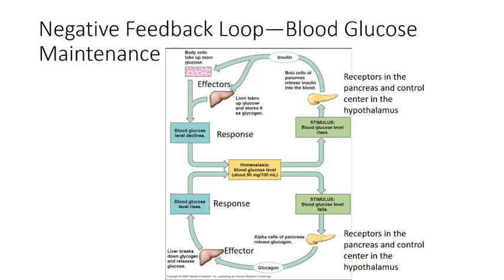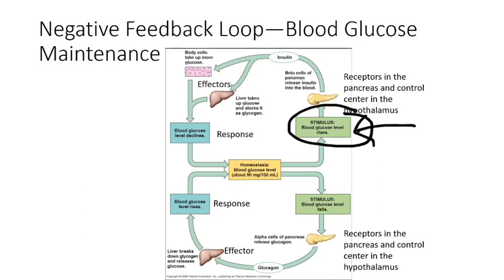So now let's look at another example of a negative feedback loop in your body. Let's look at the feedback loop that helps to regulate blood glucose levels. So let's say that you just ate a very sweet meal. Maybe you drank a Mountain Dew and ate a candy bar. So the stimulus would be that your blood glucose levels start to rise. That's the stimulus. The receptors are located in the pancreas, and they sense that blood glucose levels are too high.